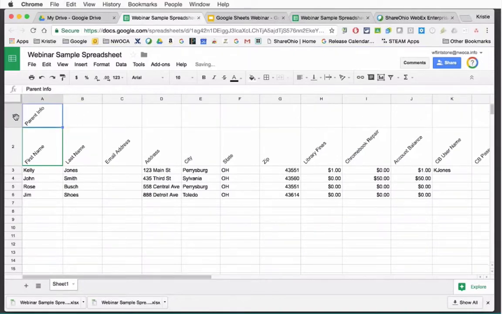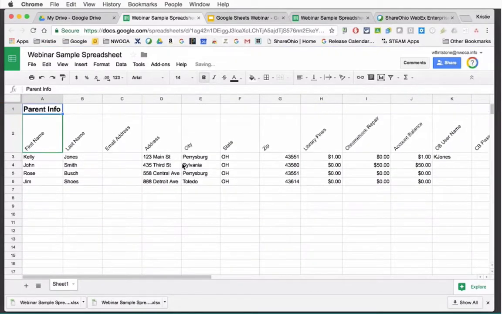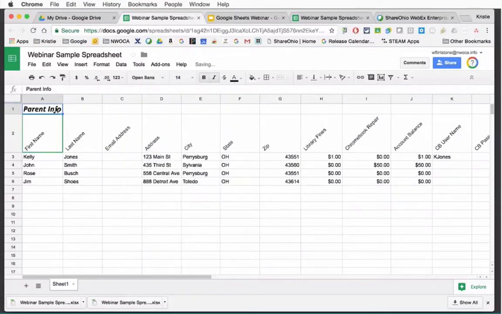Now, again, I don't have to have this slant, so I can change that back to where it was before. But I'd really like to make this bigger. Of course, anything I do in Google Docs and Google Slides and everything, I can make this as big or as small as I want to, italicize it, change the font, do all these different things. But what would really be good is if it went out into the middle of this spreadsheet, because I don't really want it shoved over here in the corner. So this is where merge cells comes into play. If I highlight A1, and a couple of these, we'll just highlight them all the way down here, I'm going to go up here to some more icons.